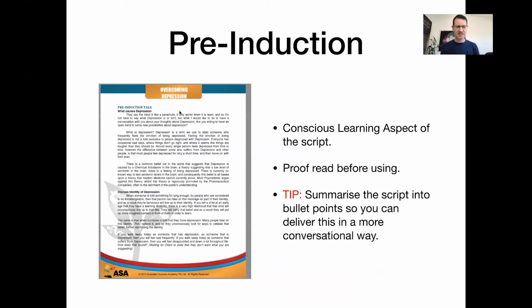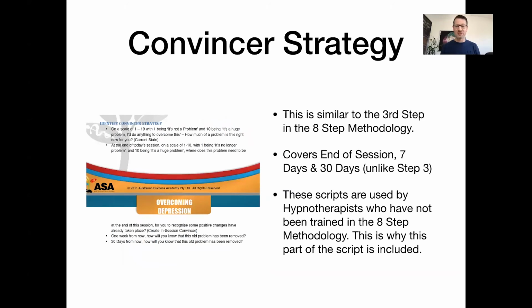So depression, in this example here, it will educate you very quickly in understanding some of the cutting edge aspects of depression, what causes it, what some solutions they can consider without obviously looking at surgery or chemicals or medicine, that sort of thing. So more alternative health focused solutions they can consider. And so a tip here is to summarize a script into bullet points so you can deliver this in a more conversational way. Then we move on to the next part, which is the convincer strategy.